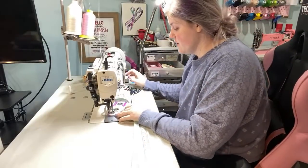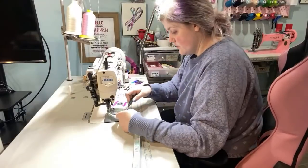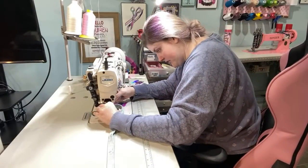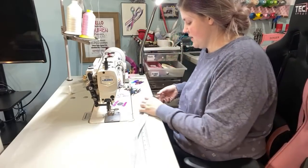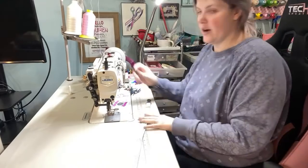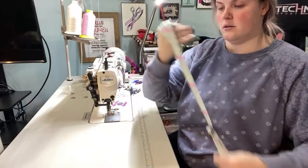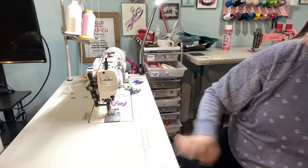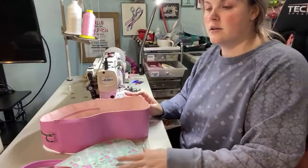And again, you can use 1-inch wide hardware if you prefer. I just have a lot of 3/4-inch wide hardware in stock, so I figured it'll work better with the size and shape of the bag, so why not? Okay. Okay, crossbody strap is done. We can go ahead and work on putting all of these pieces together.